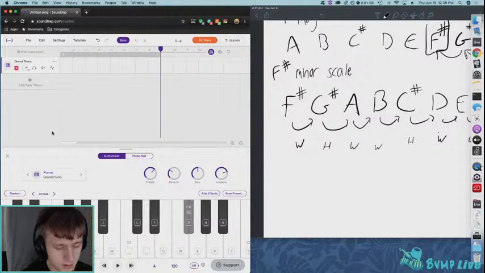Couple more times. So that's our F sharp minor scale.